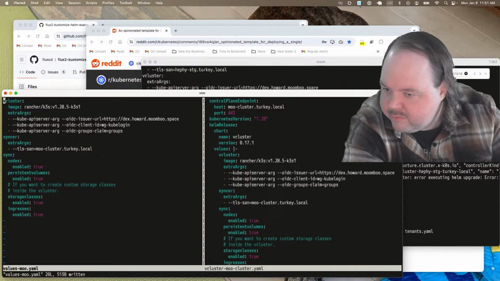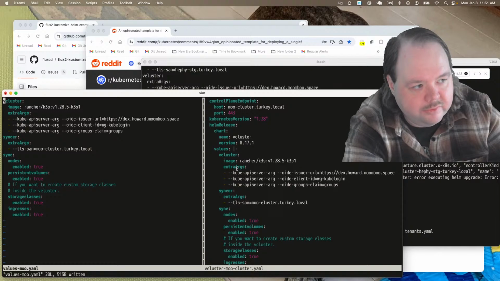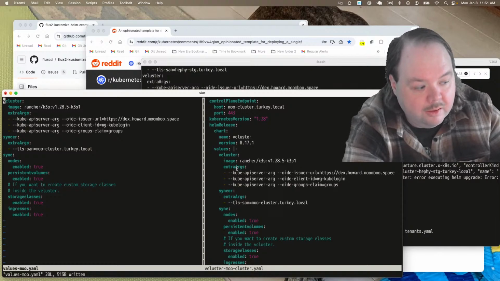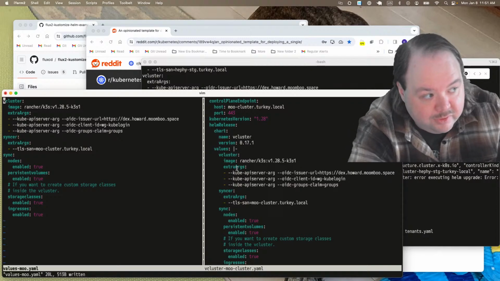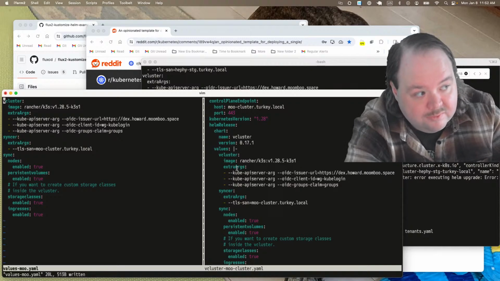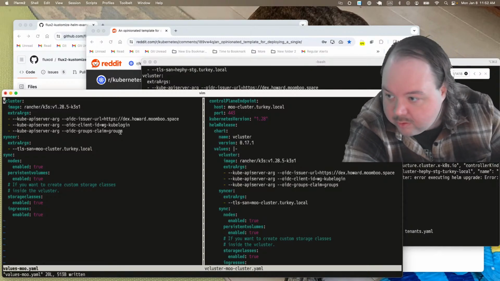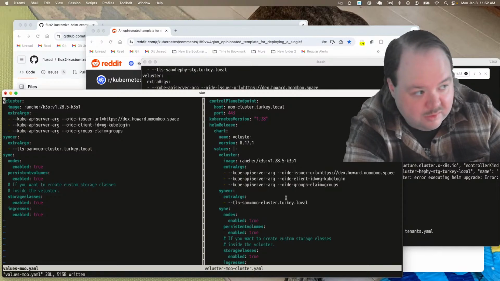Alright, so we're going to do this upgrade 4 times, and then we're going to see the upgrade reflected in the vCluster CLI, and we're going to be satisfied with that, because once we reboot the cluster, we'll be able to see the impact of what happens on each cluster that has the fix versus the cluster that doesn't have the fix. So what you should know is all of the clusters inside of the Howard Moonboo space cluster are not going to get the fix.